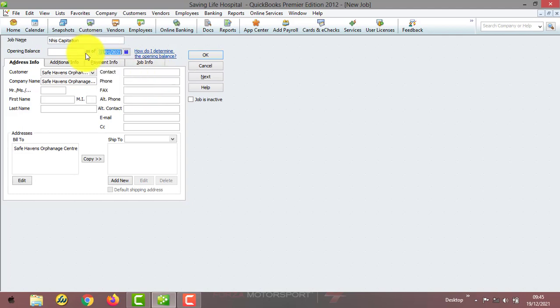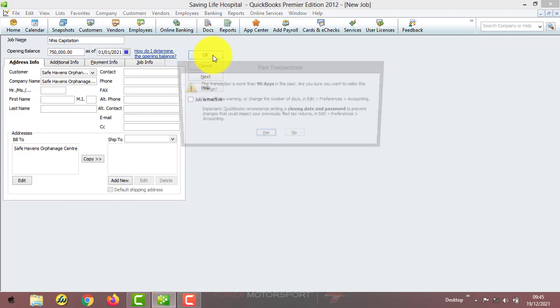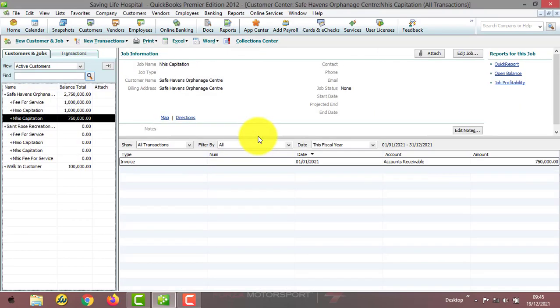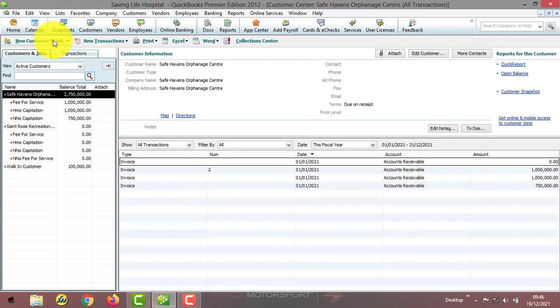Okay, so let's say they're owing 750,000. Likewise the contact and others, if you have them, you include them. So it has increased to 750. And the last, NHIS capitation. That's the job.